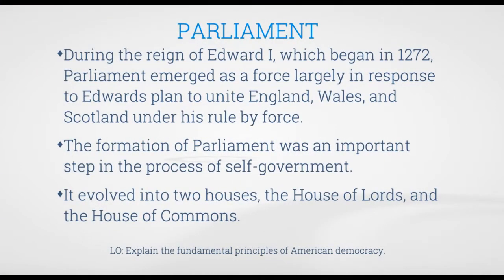Then we saw the formation of Parliament. During the reign of Edward I, which began in 1272, Parliament emerged as a force largely in response to Edward's plans to unite England, Wales, and Scotland under his rule by force. The formation of Parliament was an important step in the process of self-government. It evolved into two houses, the House of Lords and the House of Commons.